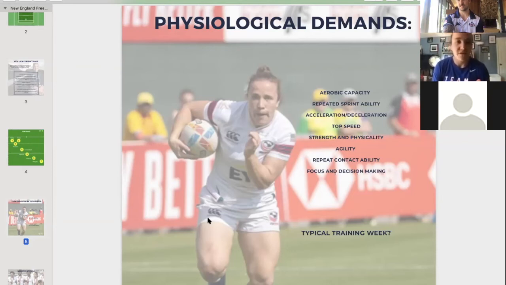And then focus and decision making is also a big one. I do think that's a baseline: the ability to make decisions, and to make them under fatigue, because it is a fatiguing game, and at such fast speeds, because sevens is a game where everything is constantly moving. You are constantly looking for space, and those pictures are changing so fast.